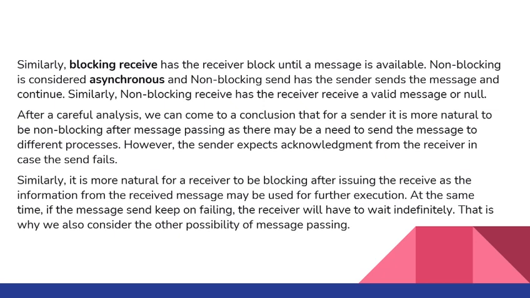After a careful analysis, we can come to the conclusion that for the sender it is more natural to be non-blocking after message passing, as there may be a need to send messages to different processes. However, the sender expects acknowledgement from the receiver in case of failure. Similarly, it is more natural for a receiver to be blocking after issuing the receive, as the information from the received message may be used for further execution. At the same time, if the message sent keeps on failing, the receiver will have to wait indefinitely. That is why we also consider the other possibilities of message passing.